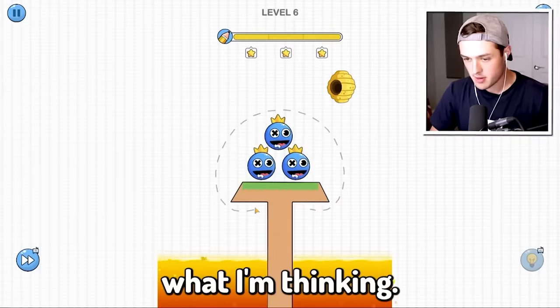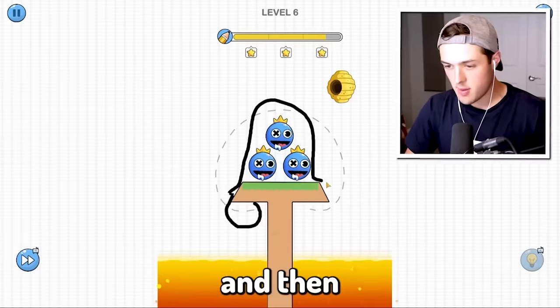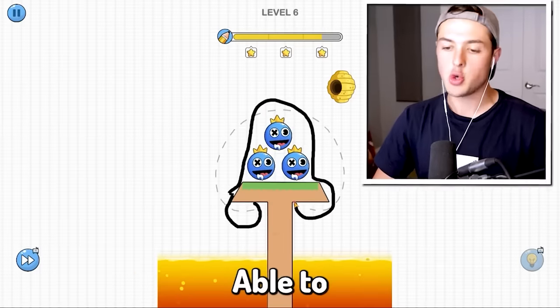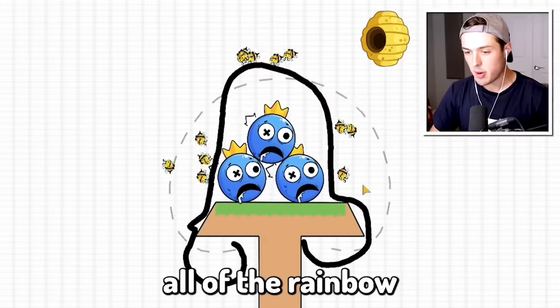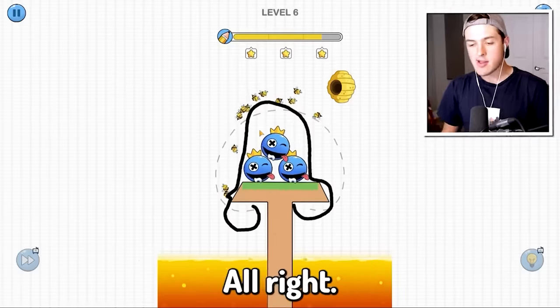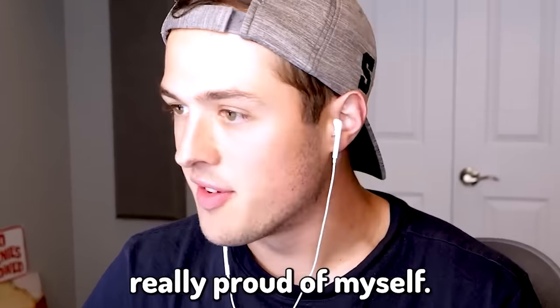So this is what I'm thinking. We're gonna draw a little circle down there, something like that, and then we're gonna draw a little circle so that they're not able to bring us over the edge, right? We need to latch it on, and then we need to contain all of the rainbow friends up there. There we go. Not bad at all. We're doing a great job. I'm actually really proud of myself. All right, that was only level 6.